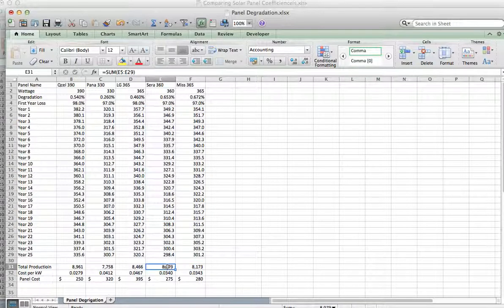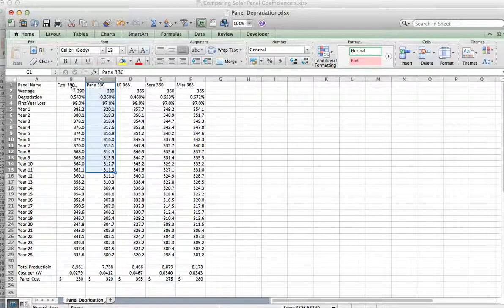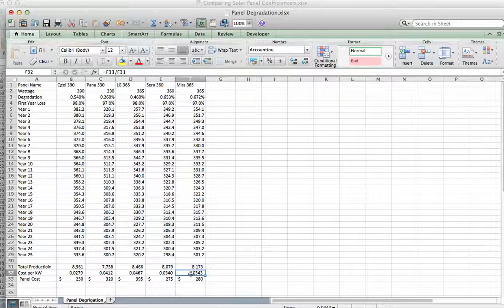But then go ahead and take into account the temperature coefficient on these panels. Are these panels going to perform in a hot climate better than the Panasonics or the Q cells? So you have to take a look at those. Now you're looking at the actual longevity of the product itself, and understanding those characteristics is crucial when you're reviewing different panels. Yes, the Missions are a cheaper panel and less expensive, but are they going to perform for your particular roof type, your temperature area, and how many sun hours you get? Taking all that into account is what's important when you're looking at these panels.